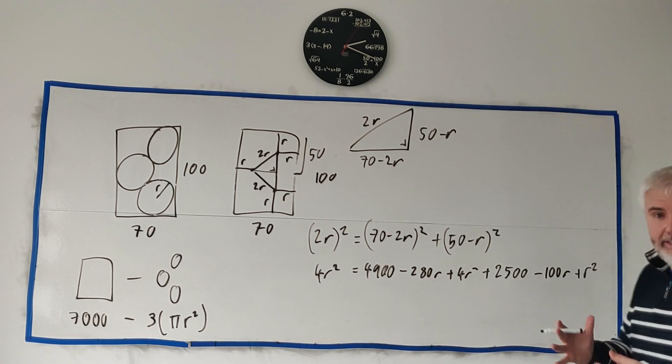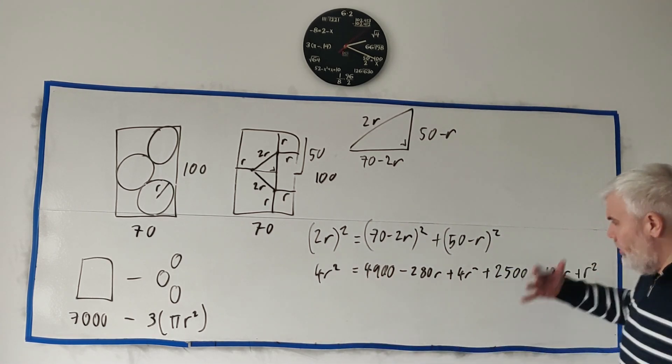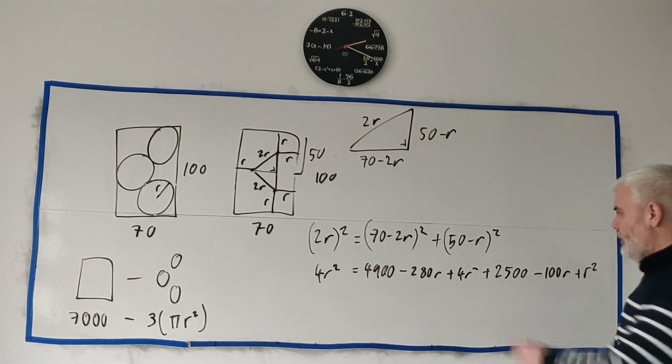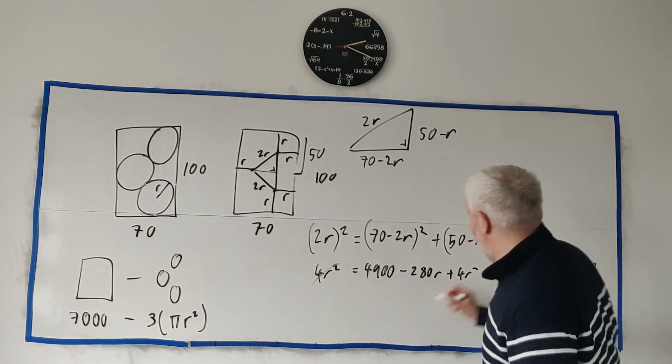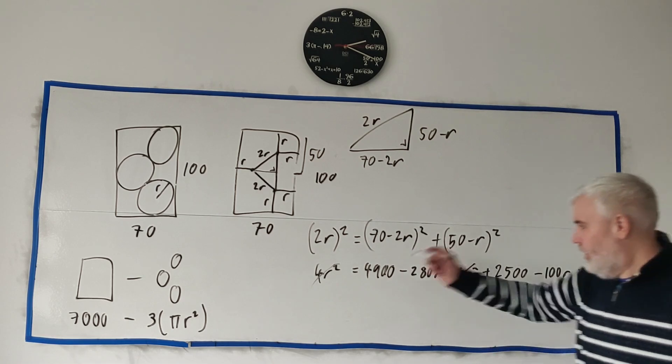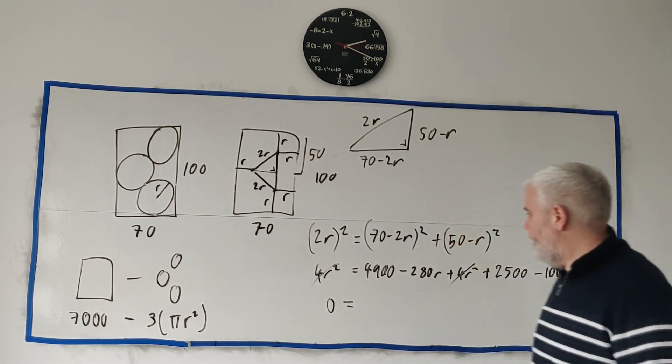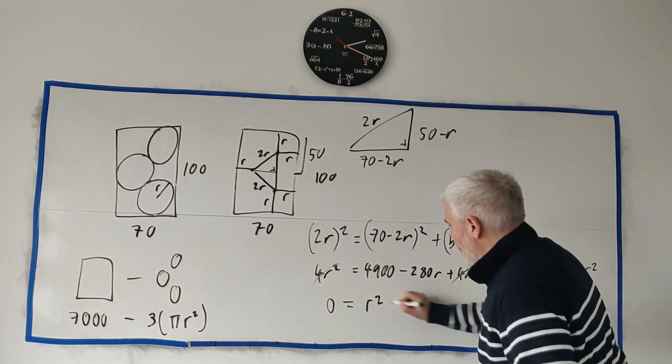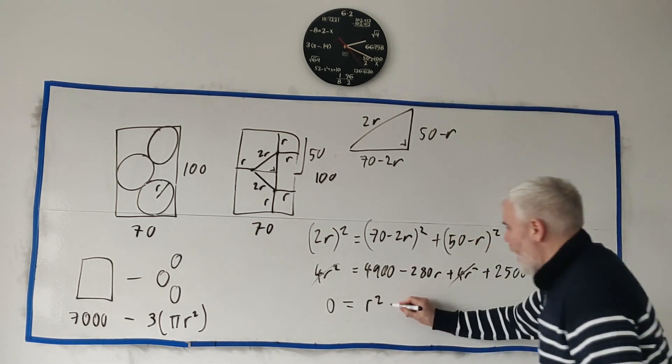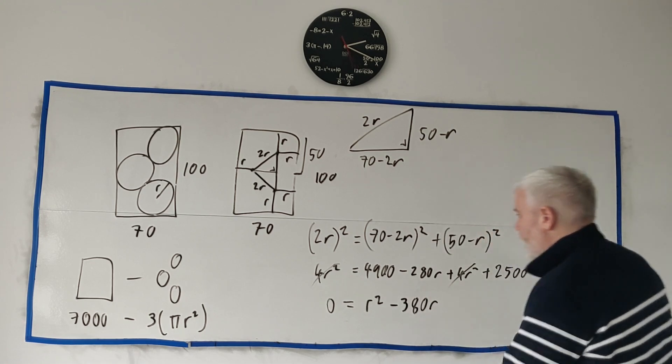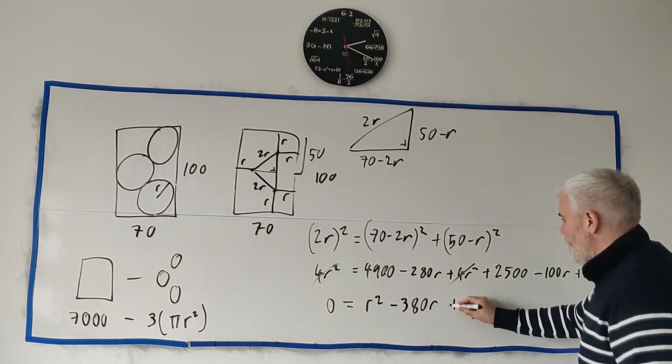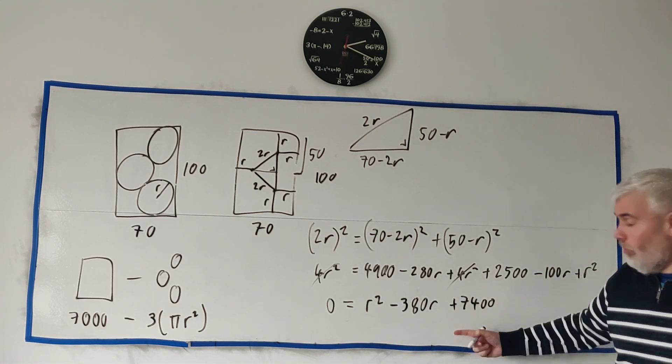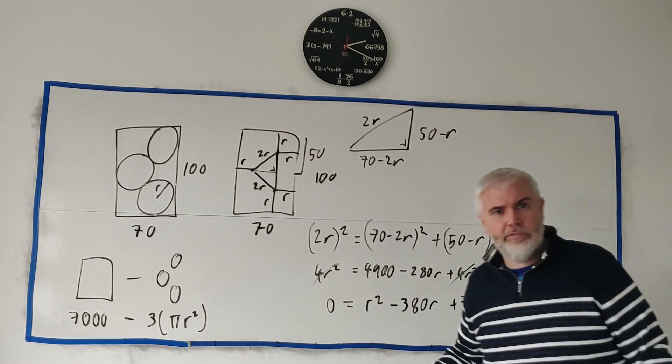This is a quadratic equation. There's R squares. There's Rs. There's numbers. Put everything on the same side. You have 4R squares so we can just actually cancel them. So 0 on the left. We just have 1R squared here. R squared. How many Rs do we have? We have minus 380 Rs. And then numbers left over is plus 7,400. We just need to solve this. I'll rub out the board and we'll solve this quadratic.